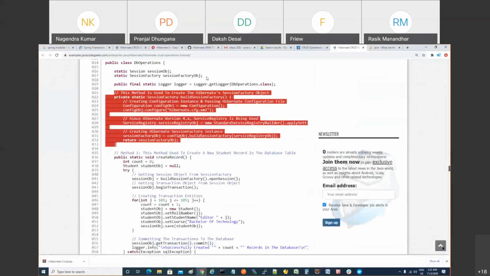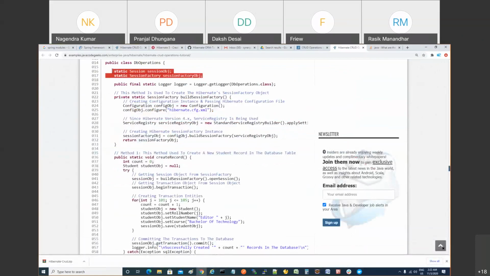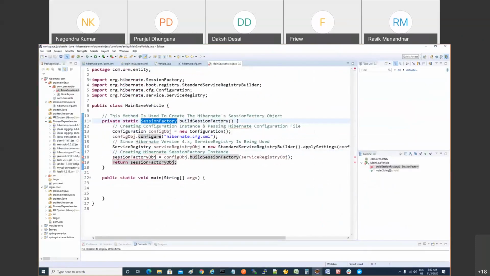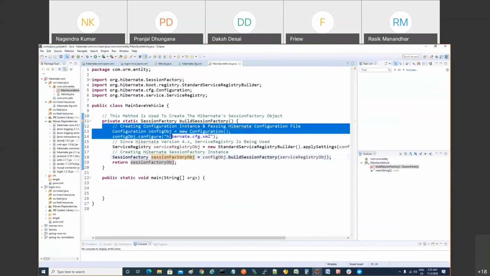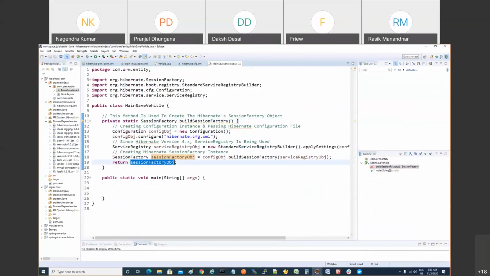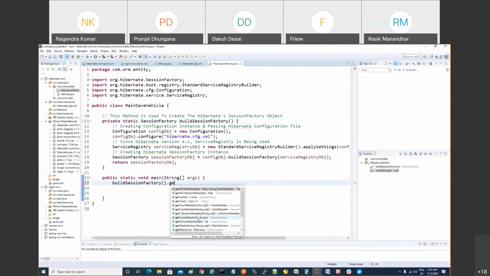Make sense to you? If you are confused, let me know. Here, you guys are with me? I'm making the session factory. No need to mug the code. Eventually it is creating what? The session factory. So in Hibernate, if you want to talk to Hibernate, you will call the session factory, and the session factory will give you the session.